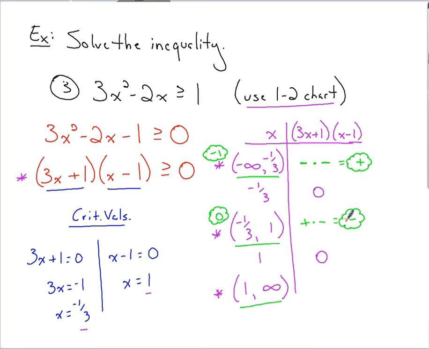You go to the next interval, you select a value between negative 1 third and 1, so say 0. Oh, it looks like a flower. You take 0, you plug in. 0 goes into the first expression. Basically, that's 0 plus 1, so 1, that'd be positive. 0 goes into the next expression. You've got 0 minus 1, so that'd be negative. Positive times a negative is negative. Now, on these charts with quadratics, or really any polynomial function you're dealing with, these should rotate. So choose a value down here. Choose 2, 100, 1 million, whatever. Something greater than 1. Plug it in. What you should get back is something positive. These are going to rotate through.